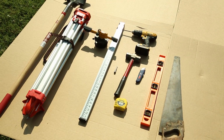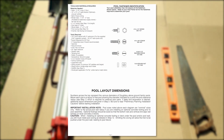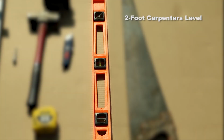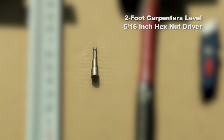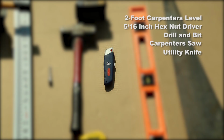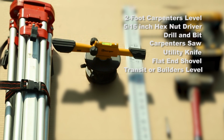In addition to the following tools, check to make sure you have the tools listed in your pool assembly and installation instructions before you start the installation. You will need a 2-foot carpenter's level, a 5/16-inch hex nut driver, drill and bit, carpenter saw, sharp utility knife, a flat end shovel to help with a more precise excavation. A transit or builder's level is recommended to help with leveling the pool site.